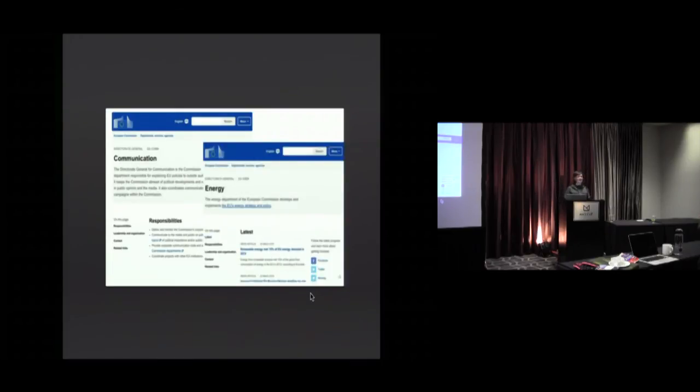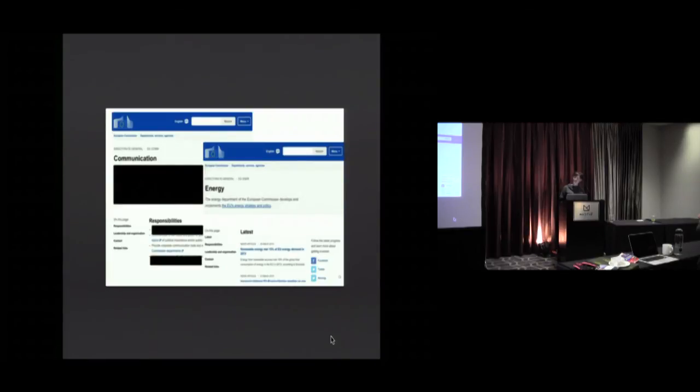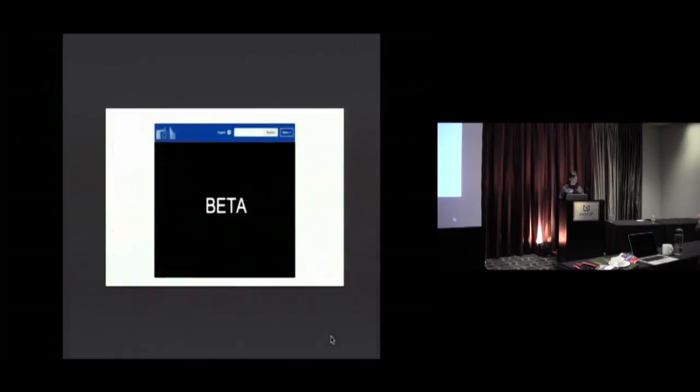And we got started on this, but then suddenly there was this political sensitivity where the communications department is coming along and telling energy how to design their pages, and it just started to ignite all kinds of other controversy as well. And mind you, the energy department never complained about this. No department ever complained about this. This was our own management feeling the political crunch and the political pressure and anticipating backlash. And they basically just started to edit and censor and block contents until we just wound up with a black box of a beta. It still exists. We're still working on it. No one's allowed to see it. And it's about 7-8 months late, and we're not actually sure if it's ever going to launch.